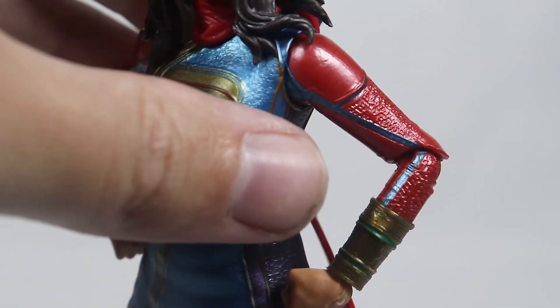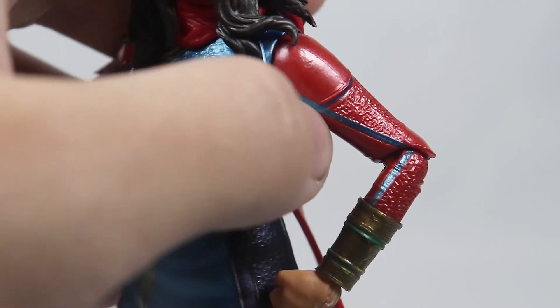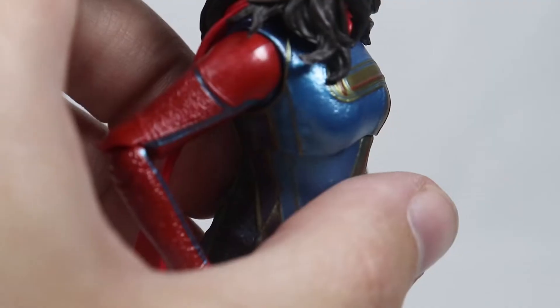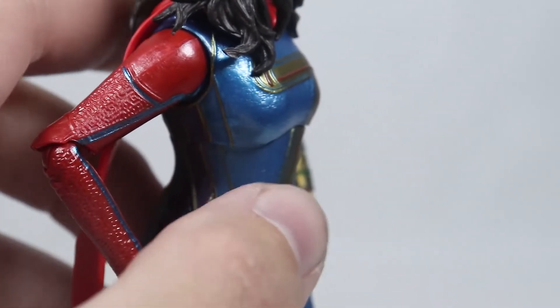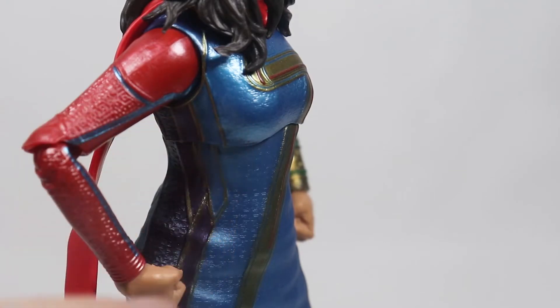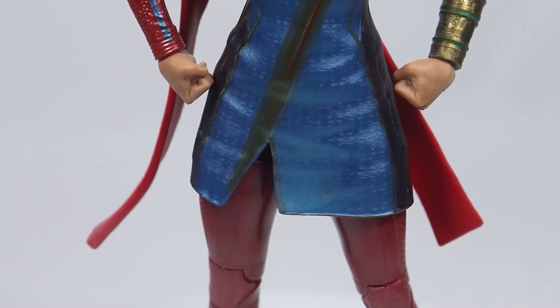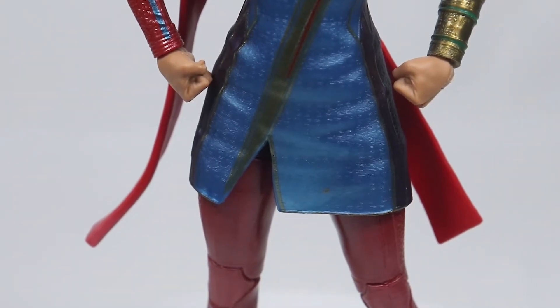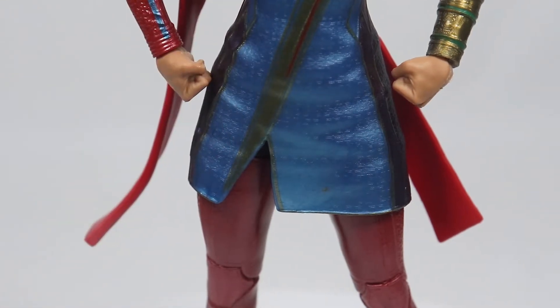Let's check out her arms. I love the texturing on her arms — looks good. You can see the blue going underneath. It looks pretty good on this side too. On the side you can see the gold lines, which looks really good. And then lower down, those little white marks — I think those are actually inscriptions. I'm not 100% sure, but either way it's a really cool effect and it looks really good on her outfit.